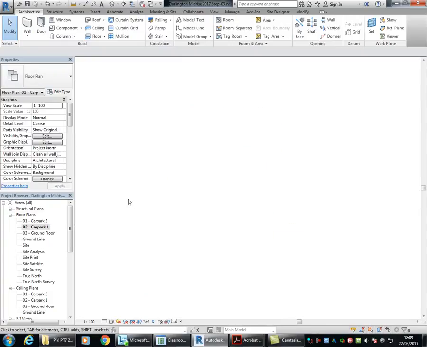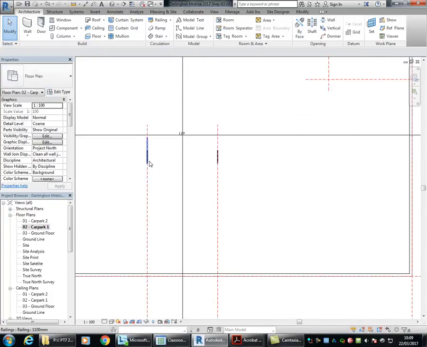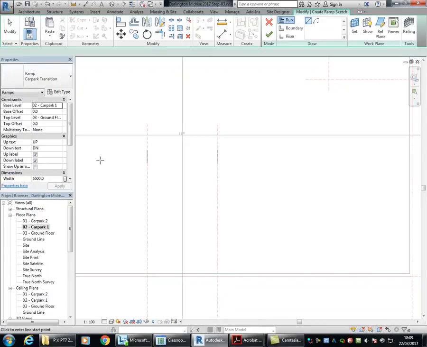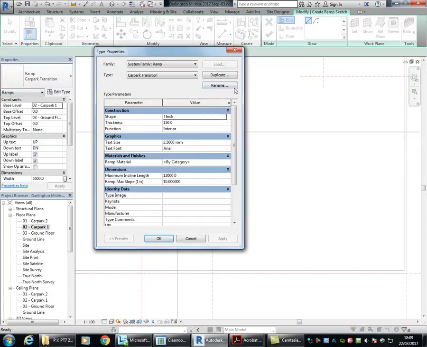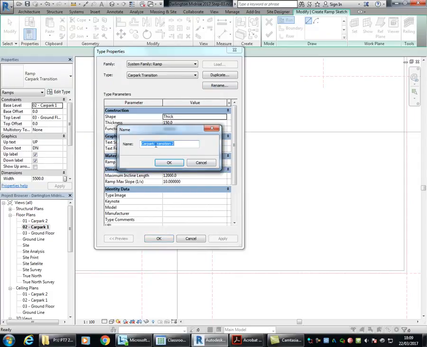And so I'm going to go ahead and just do the next ramp. So again, using the ramp tool. This time I need to spend a bit more time on the levels, and of course before I start with those, make a new ramp type. So I'm just going to go to edit type again, duplicate, and this is going to be car park ramp.